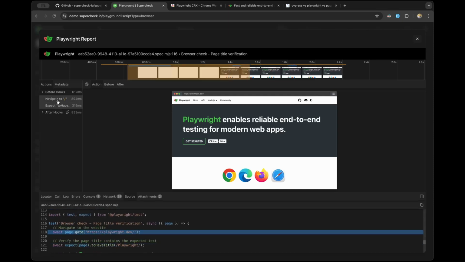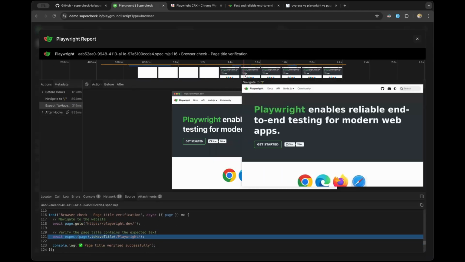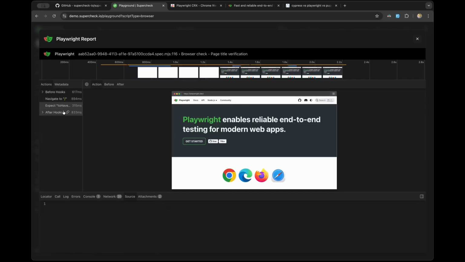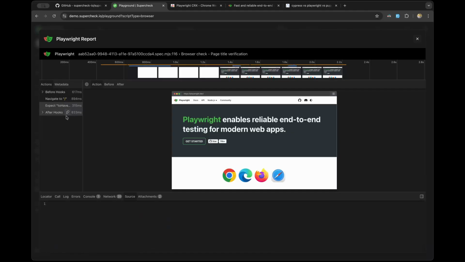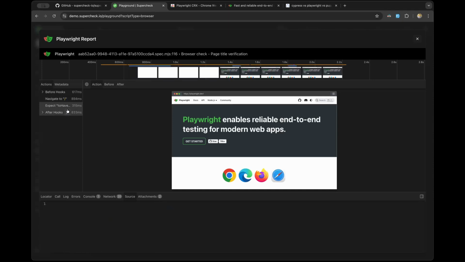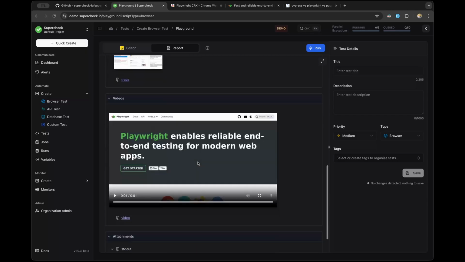Also, if you hover over each of the actions in the source tab, it tells you where this action is in the script, and also it shows you on the top. So this is very powerful. It could help you a lot if you're debugging anything. Again, it's right inside your test. You don't need any APM solution like AppDynamics or different APM solutions. Everything is built in the app, so it helps you in debugging that. Again, I'll not go into detail. Read more about Playwright traces. This is embedded in the app.